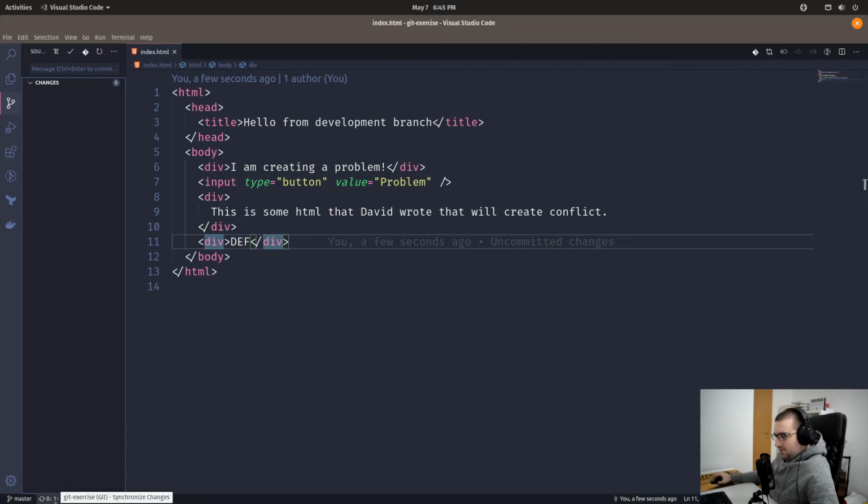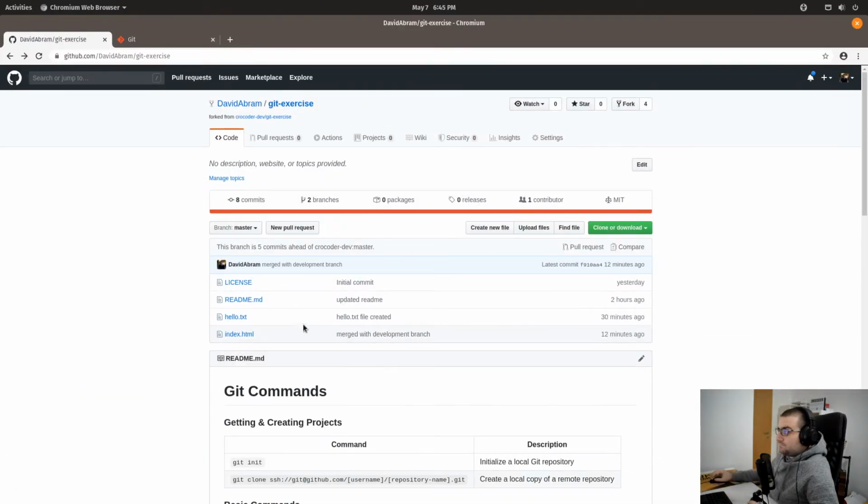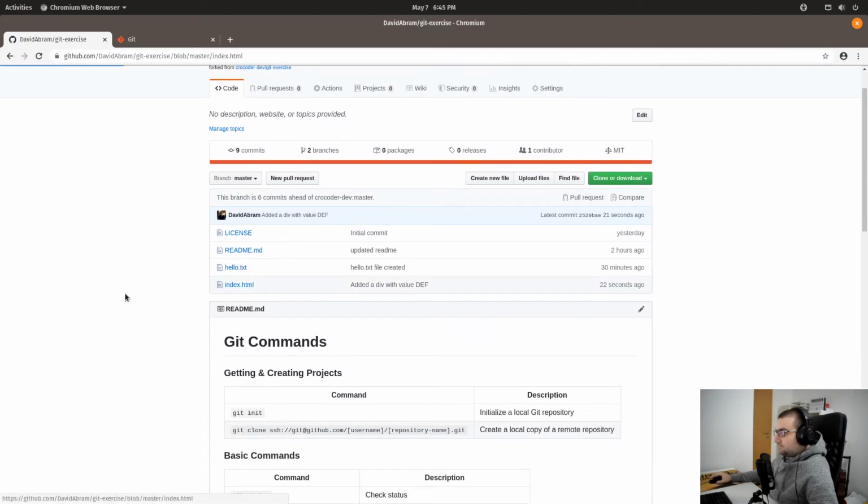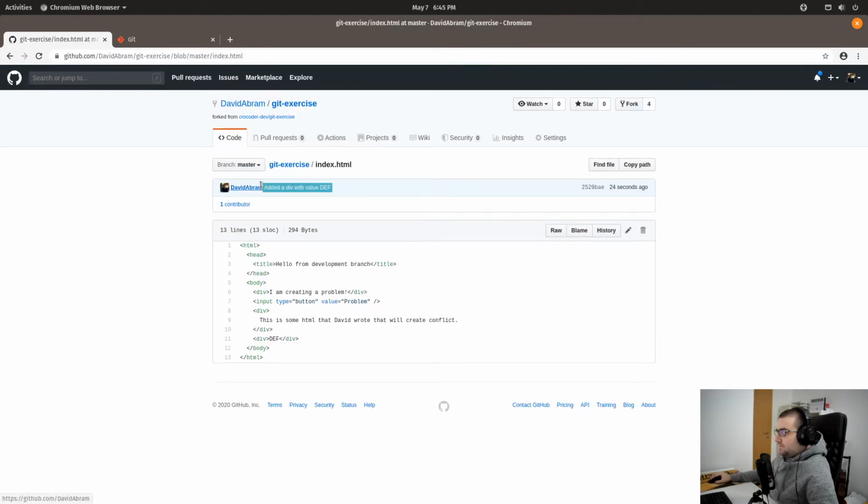And you see here in the bottom, you can just press here and it will actually git push everything to your repository. Added a div with value def. It's right here.